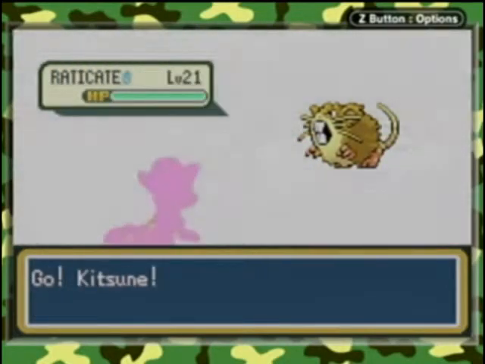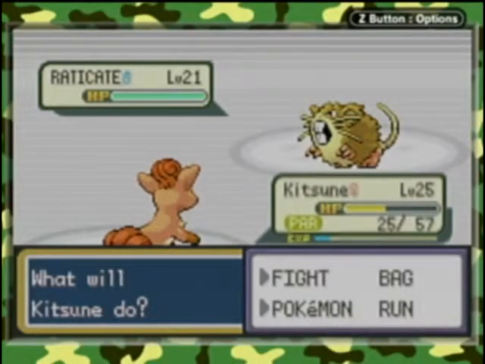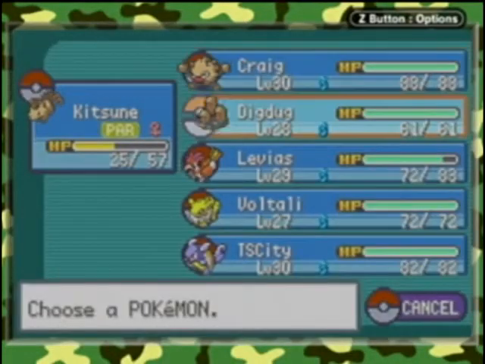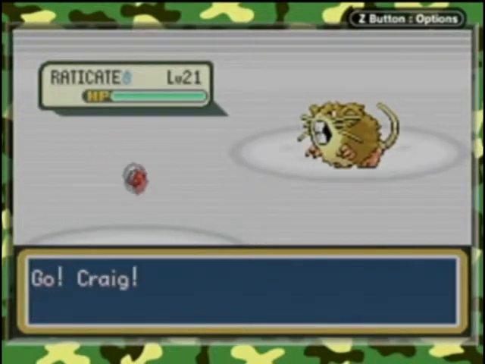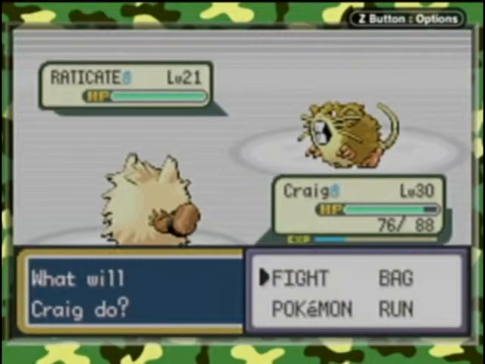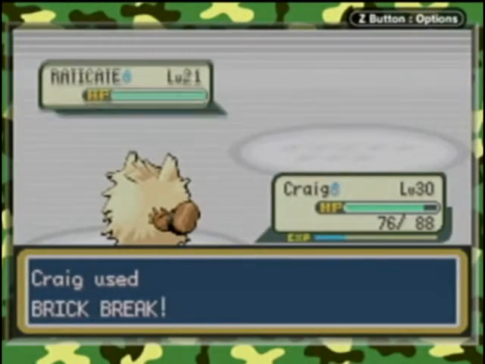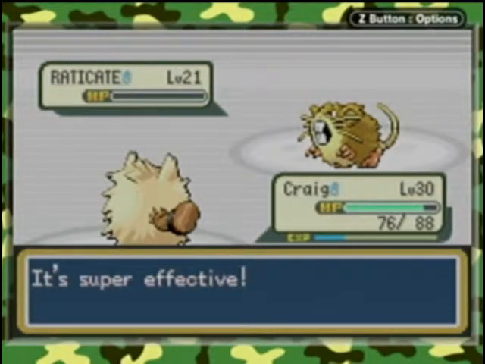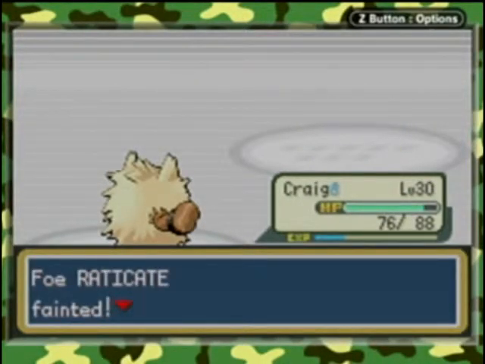I forgot to heal up my party between episodes. Whoops! Okay, well, I'm gonna start off by switching to Craig. Craig hasn't actually seen any action in the past couple episodes, I don't think. So here we go. Let's hit him with the Brick Break. And just like every other Raticate we've encountered so far, he should go down no problem. And he does, of course.